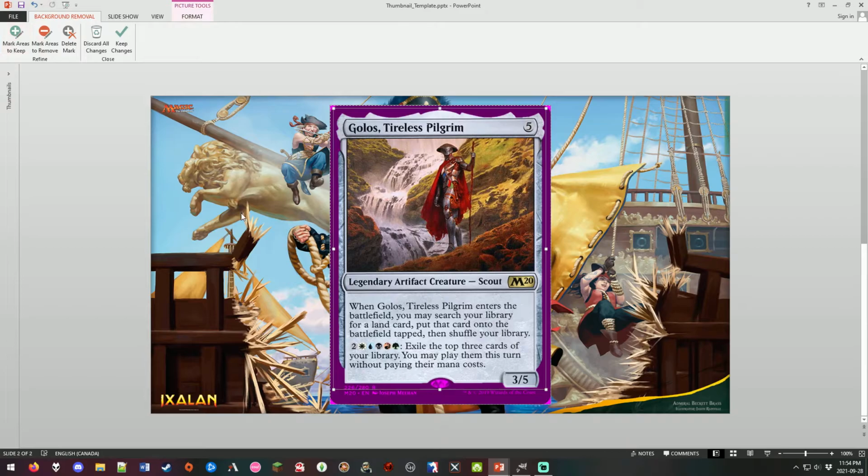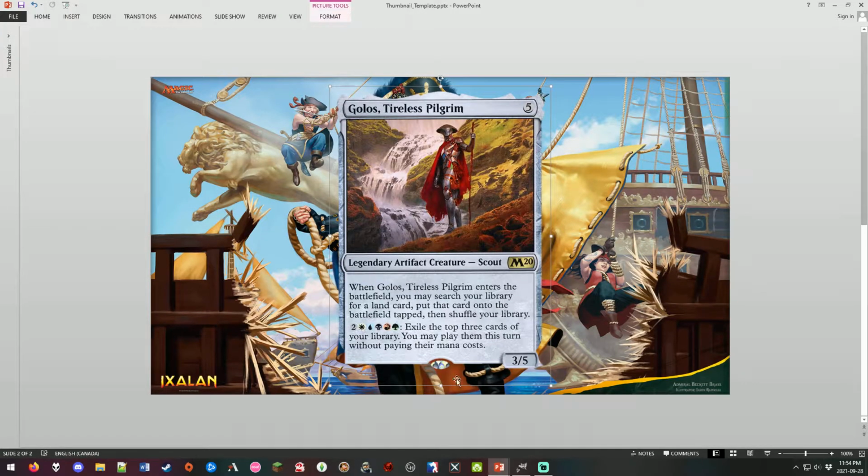You can do some other cool things with this as well if you want to get more specific with your removals. So for example, if you wanted to keep the Planeswalker emblem down here, you could go to mark areas to keep, click on the middle of it, and it did an okay job of finding part of the edge, but if you just click on it more, it gathers more information as you point it in what you want. And so we can see here, with 3 clicks, it, in my opinion, did an incredibly good job of outlining that, and we still have the perfectly clean edge separation there. So, like I said, it does a very good job, and admittedly, this is a very simple edge detection problem.